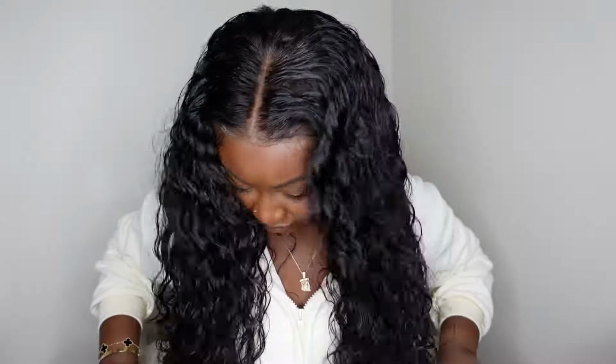They sent over this beautiful 7x5 glueless wavy wig. I'm going to be doing a 5-minute install for you guys straight out of the box. Perfect for fall. Gonna look really nice with your boots and sweaters. So if you want to see how we got this look, let's get started.